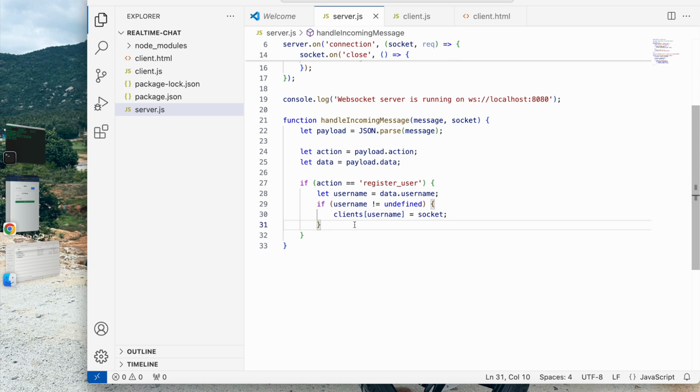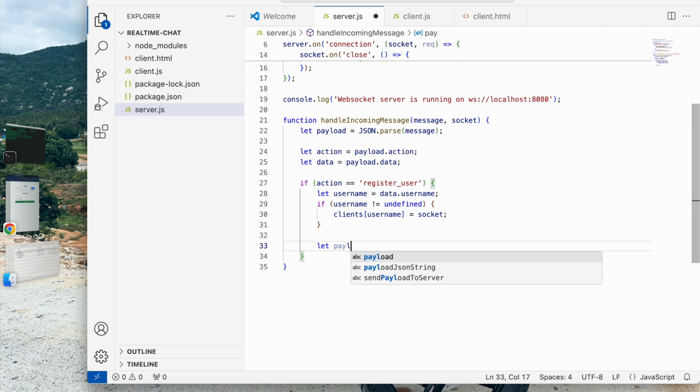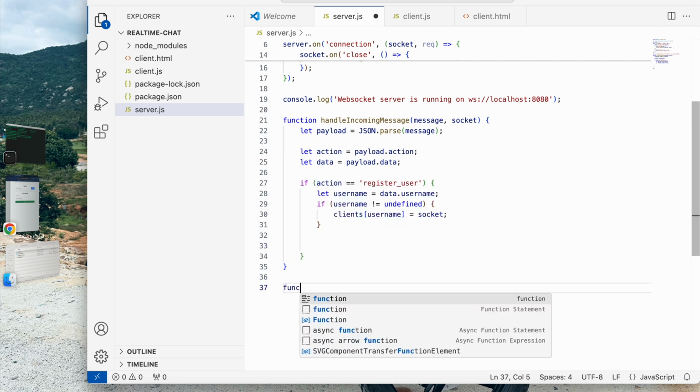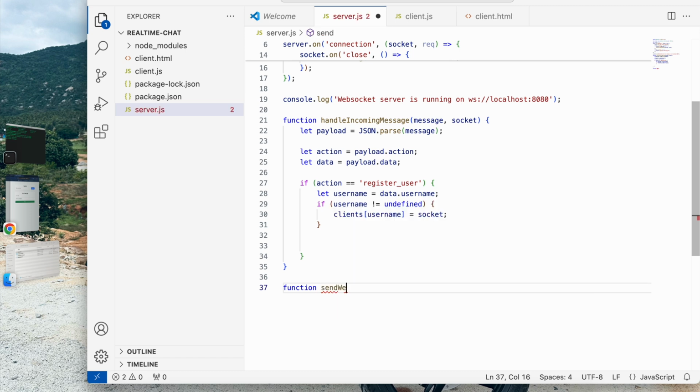Cool. Next, once this is done, let's say we can send a welcome message to the client, right? So I'm going to write one more function, send welcome message, socket.